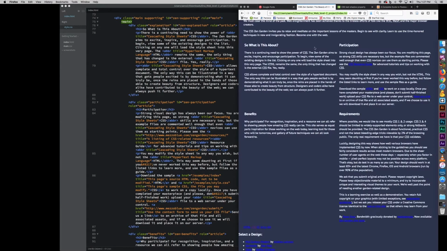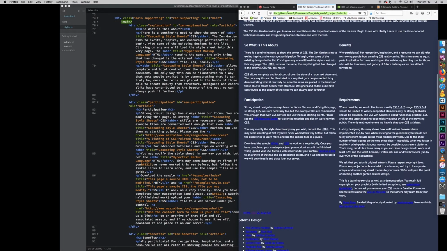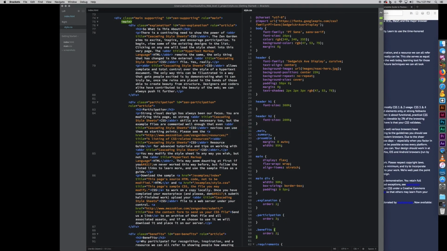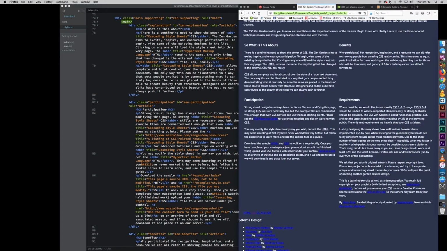So when I save that and I go back and reload, now you'll watch carefully, I've got what's this about and participation in 1 row, and then benefits and requirements in a row. Once I reload this, now I've got what's this about and benefits, so this is number 1, this is number 2, this is number 3, and this is number 4. That's the order that I've reset these to. So I'm using columns, and I'm using Flexbox to create the columns, and I'm using the order, which is inherent in Flexbox, to reorder them so they fit a little bit better together. That looks better.